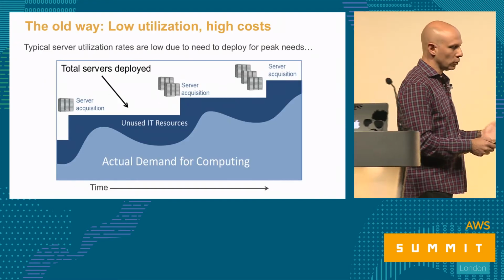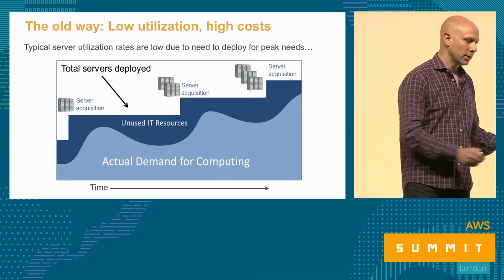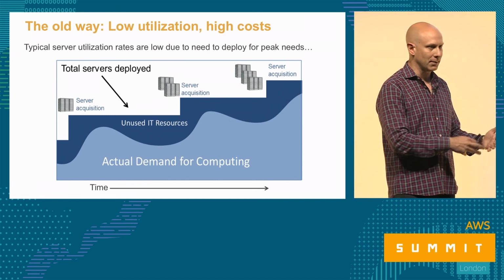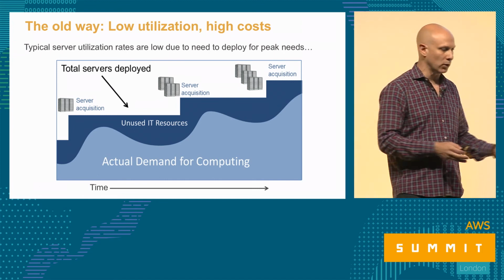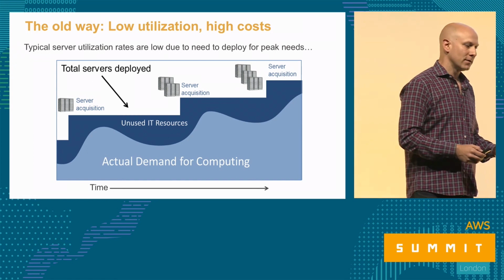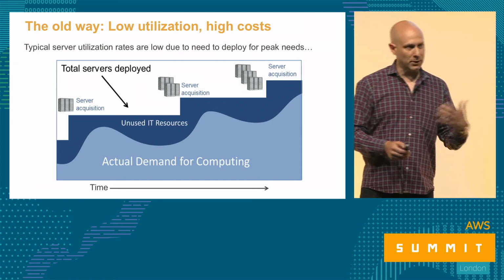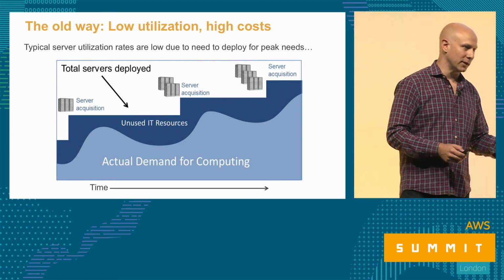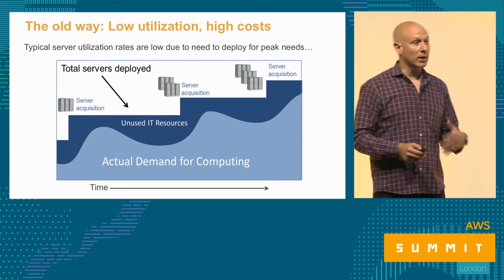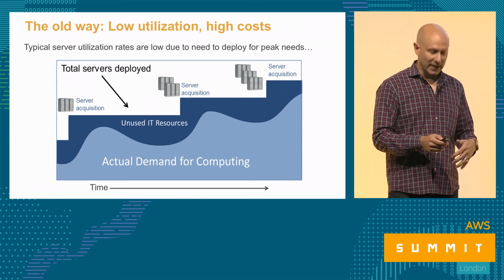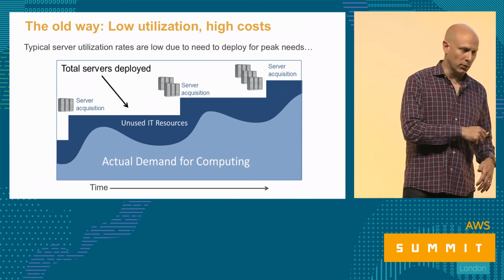So this is how you would do this in the old world, in the on-premises world. You have to figure out what your actual demand is for computing. It varies over time. If you're a growing company, it's growing over time. You have to buy the servers ahead of the need for the actual compute. So this would work really great if you had perfect prediction ability and you were able to always buy to the absolute peak of your needs. I've never seen this in real life. This would be a super cool graph.